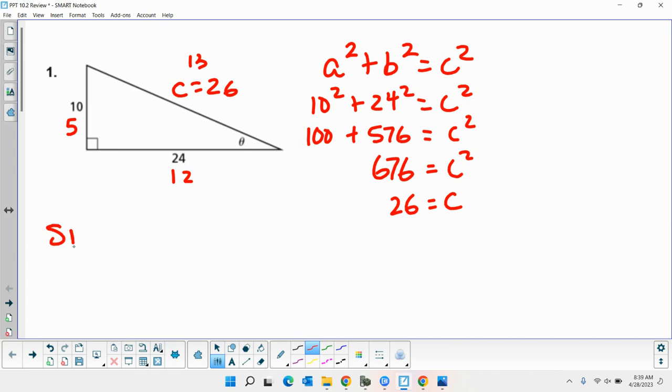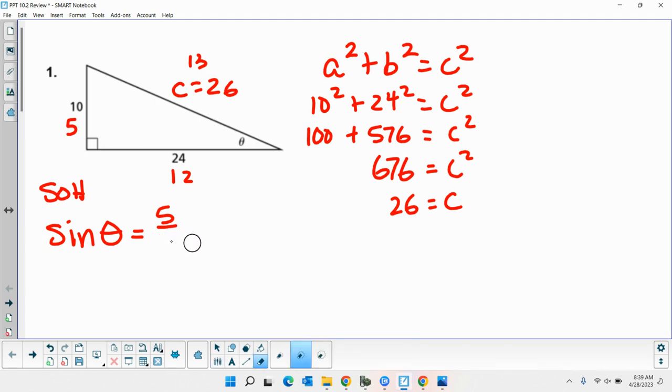All right? Sine. So here's theta. Opposite over hypotenuse. Simple fraction. That's it. If you had 10, why did I put 26? What should it be? 13. If you put 10 over 26 and don't make it 5/13ths, you're going to miss some points. Okay?